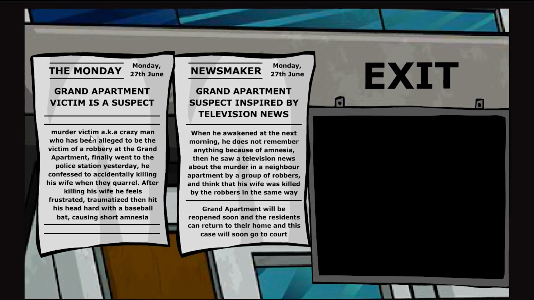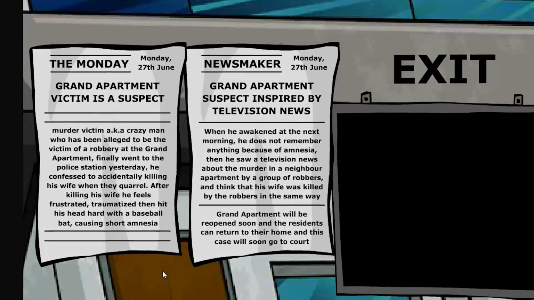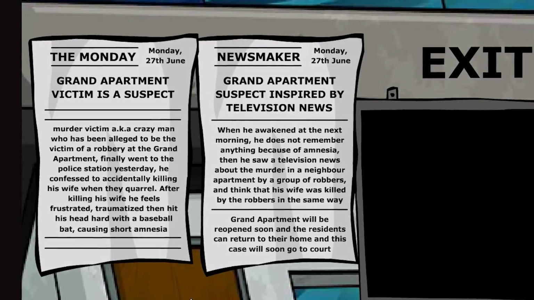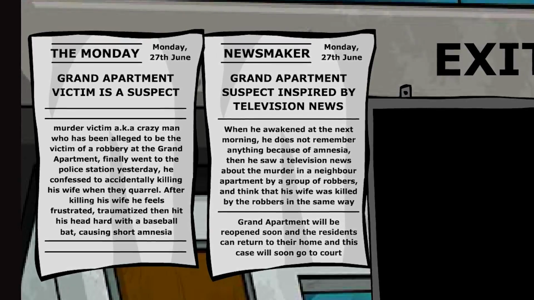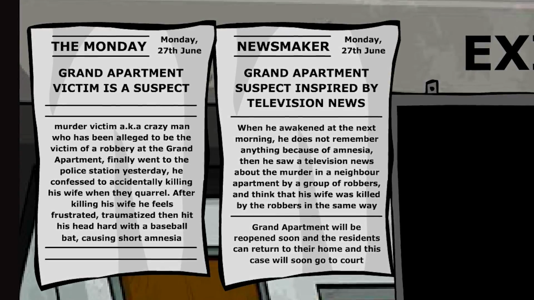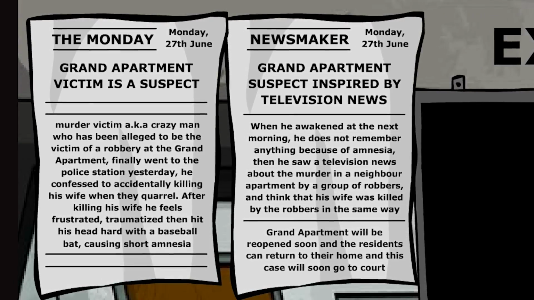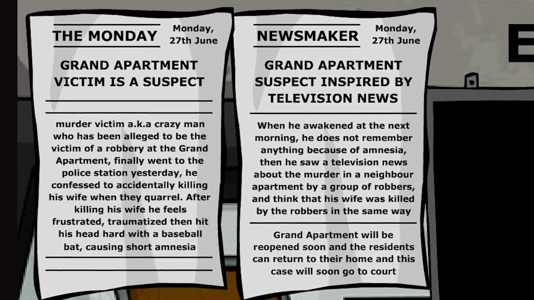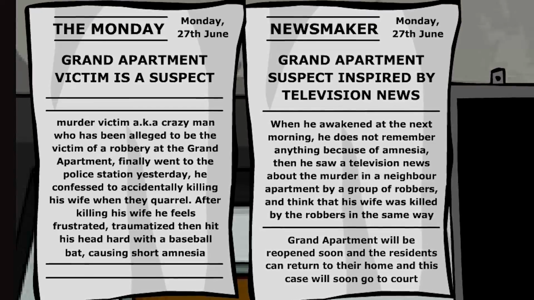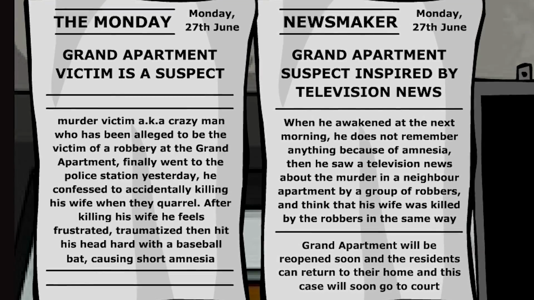Grand murder victim, aka crazy man, who has been alleged to be the victim of a robbery at the Grand apartment, finally went to the police station yesterday. He confessed to accidentally killing his wife when they quarrel. After killing his wife, he feels frustrated, traumatized, then hit his head hard with the baseball bat, causing short amnesia. When he awakened at the next morning, he does not remember anything because of amnesia. Then he saw a television news about the murder in a neighbor apartment by a group of robbers, and think that his wife was killed by the robbers in the same way. Grand apartment will be reopened soon, and the residents can return to their home. And this case will soon go to court.